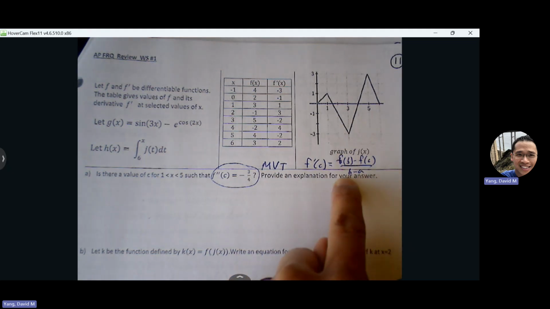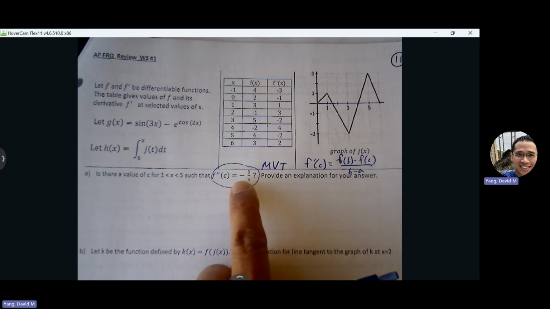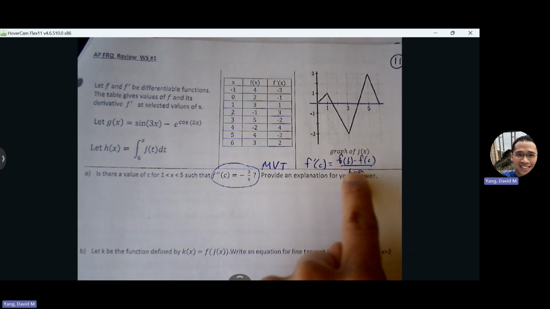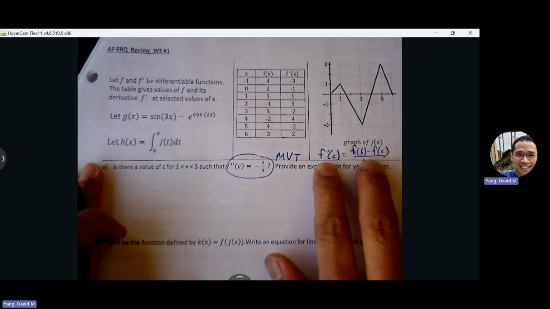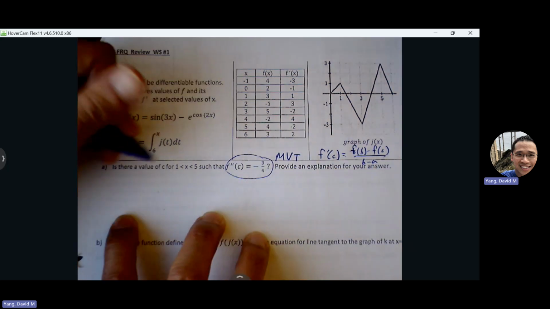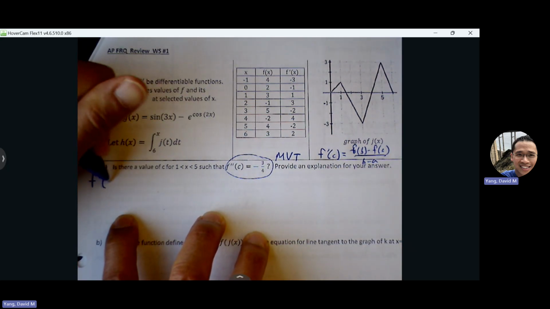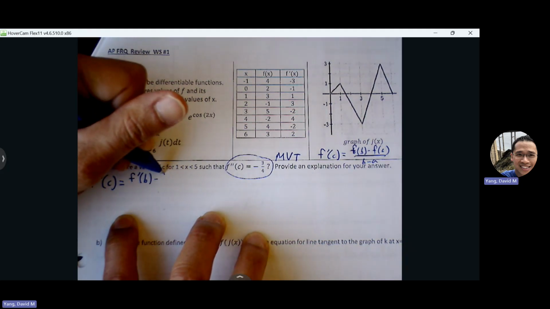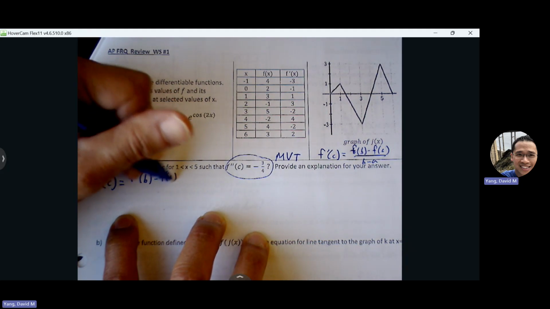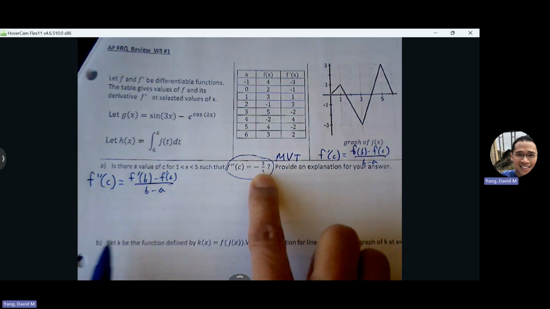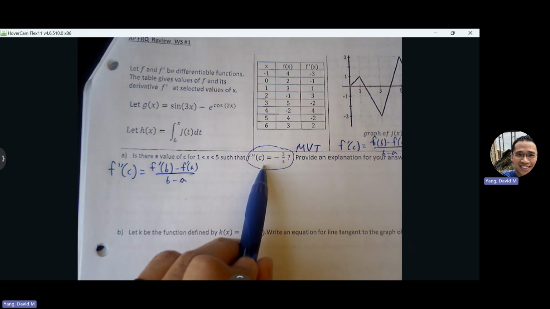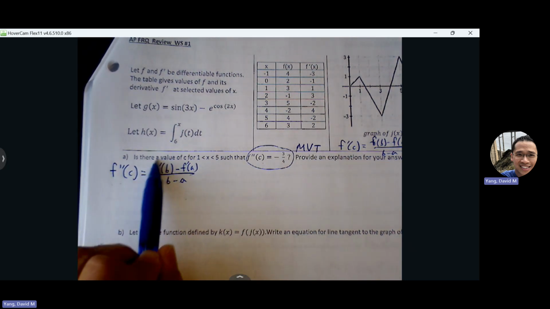We can also adapt this formula for this problem. If I want to guarantee a slope of f prime, I can just find the rate of change of f prime. So I can adapt this formula and just make everything go down one derivative. I can use this as my setup. If I can show that the slope between f prime of b and f prime of a is equal to -3/4, then there must be a place where f double prime of c is exactly -3/4. So let's see if we can get this to be proven true.